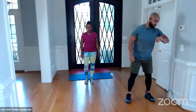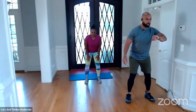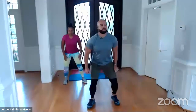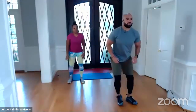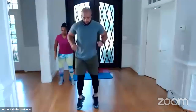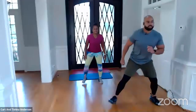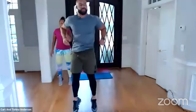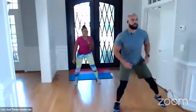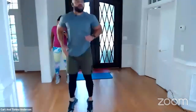In 3, 2, I'm going to the right side first. Here we go. All right, here we go. 1, 2, jump. Come on. 1, 2, jump. There we go. Easy. Just a warm up. This is not meant to kill you. It's just a warm up. Give me a big hop. Give me a big step over. There we go.